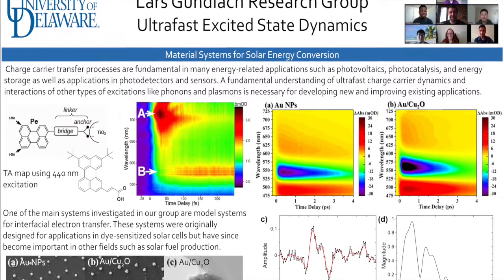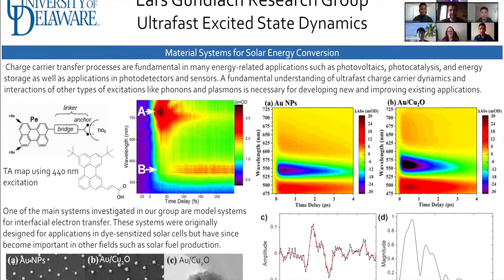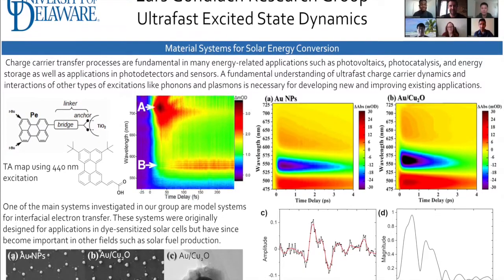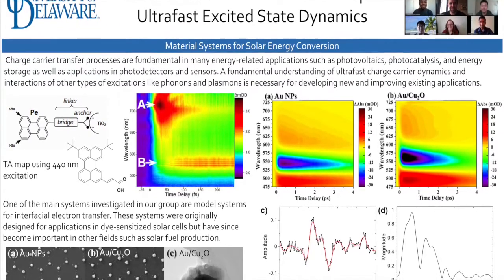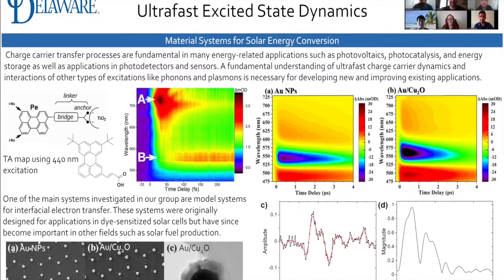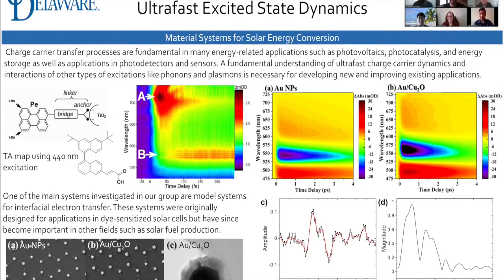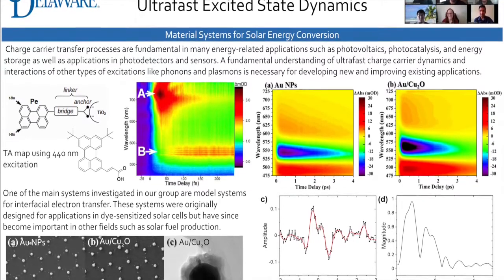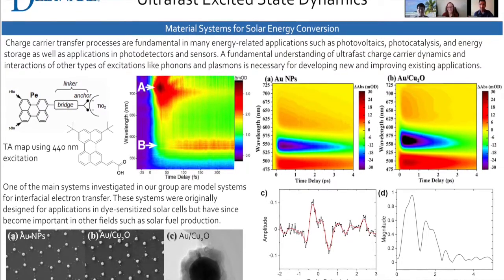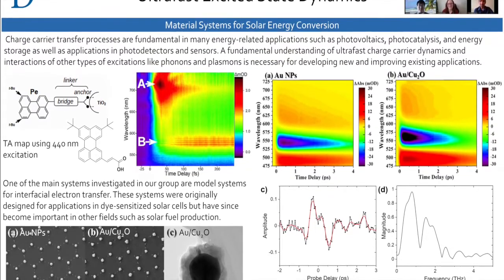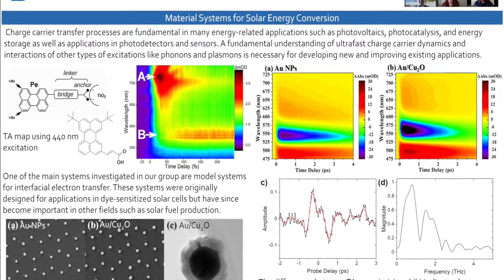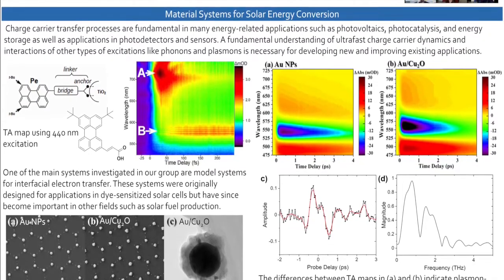This fast 10 femtosecond time constant is extracted from the map shown beside it by comparing the change in absorption amplitudes between points A and B. Point A is the excited state of the electron in the perylene-based dye, and point B is the cation state that is indicative of the electron having been transferred from the dye to the film. So the decrease at A and the subsequent increase at B shows that the electron has moved from the dye to the semiconductor. So this is similar to energy transfer in a solar cell.